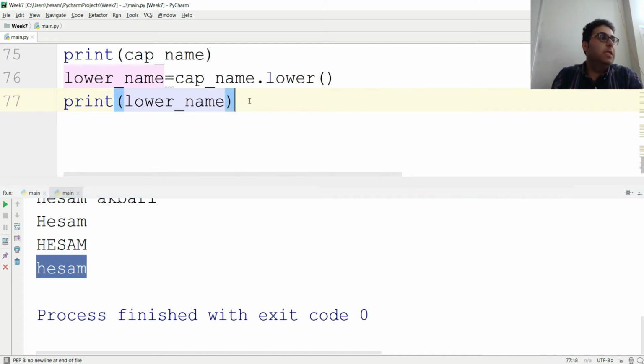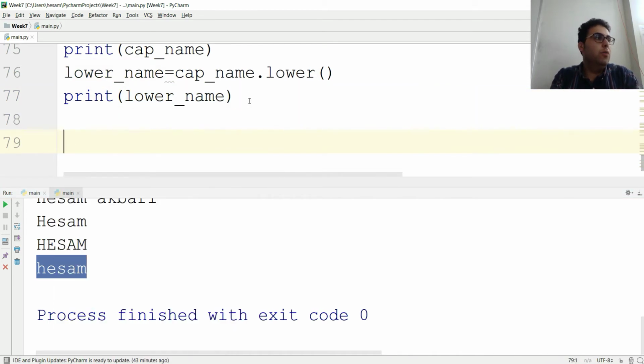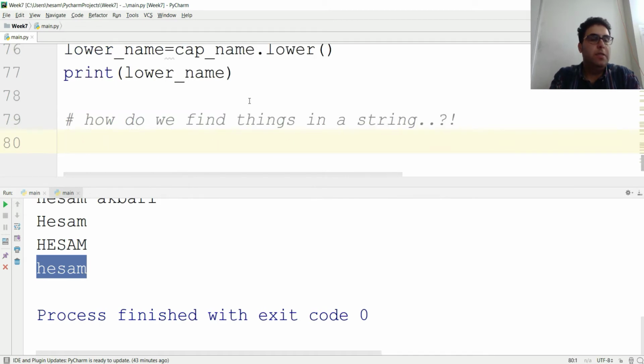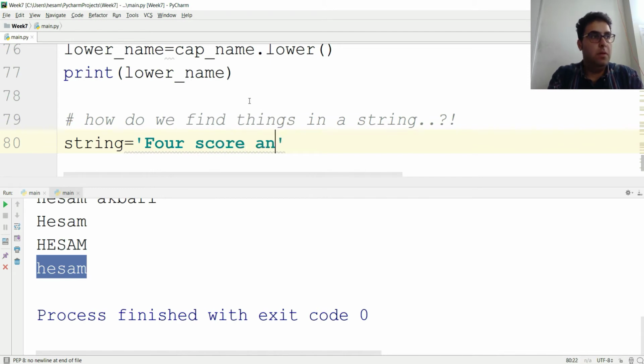How do you find something in a string? So now let's go, how do we find things in a string? What do I mean by that? Let's have a string, and inside of it is 4. And I want to find the location of 7.